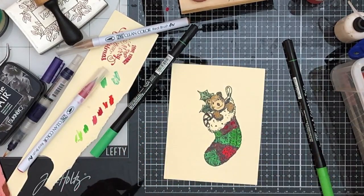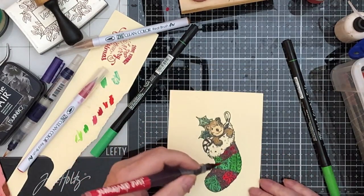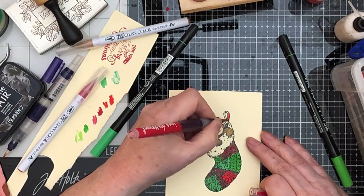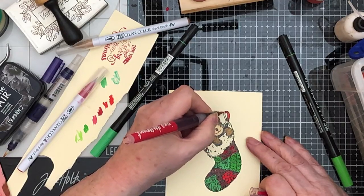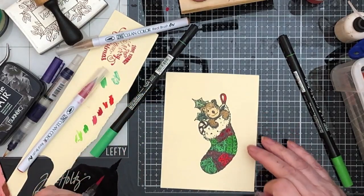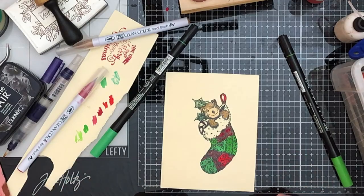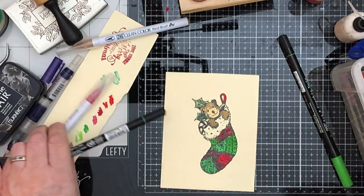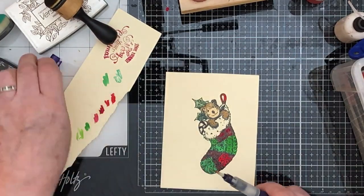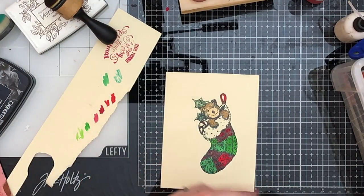Right, so there we are. He's coloured in. He looks quite nice, actually. I like him. Oh, his loop needs to be something. I'll just use this colour because I've got it in my hand. There we go. Yeah, like that. Lovely. Let's put those away. Put the lid back on here.